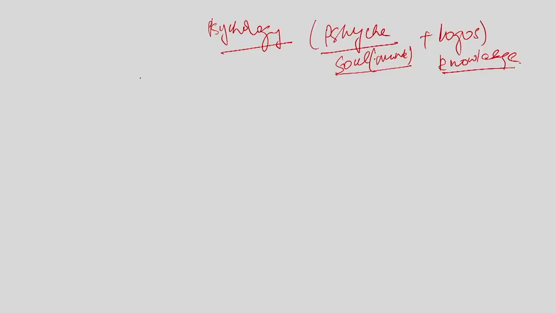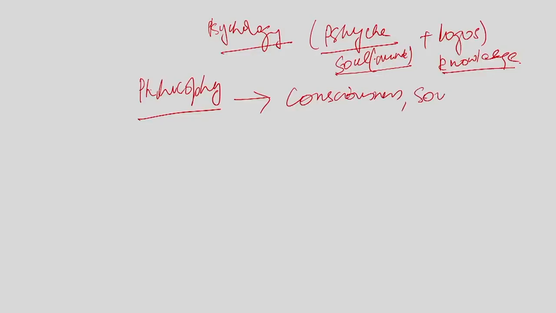Now, psychology started from philosophy. In philosophy, the main questions in the 4th, 5th, 6th century were about consciousness, the idea of soul, and the idea of mind. These were the questions that philosophers were looking at. But what they were doing was not scientific, because they were proposing theories. People like Aristotle, Socrates, and other philosophers were proposing theories, some kind of knowledge banks, but they were not able to scientifically describe what it was all about.